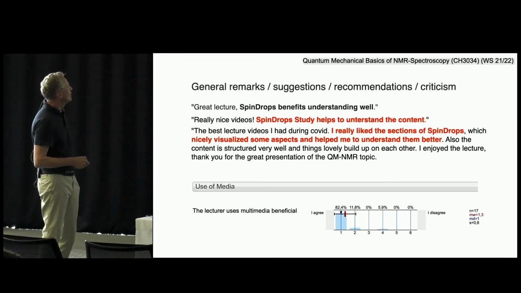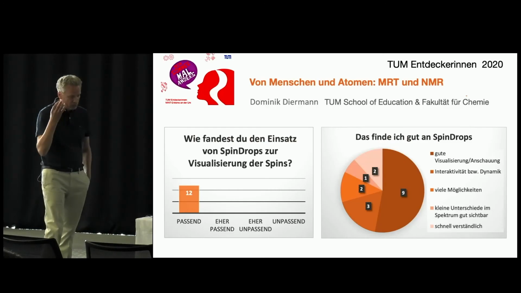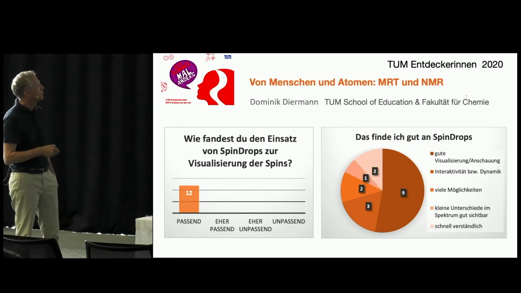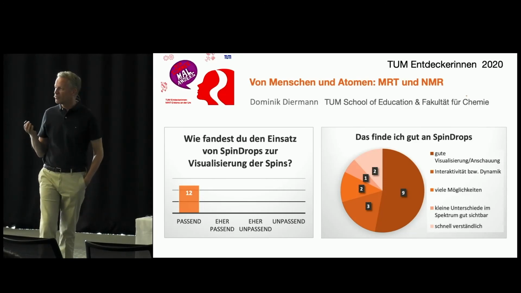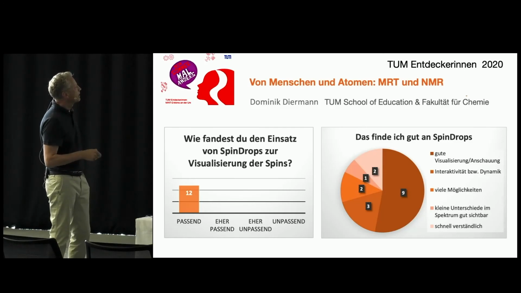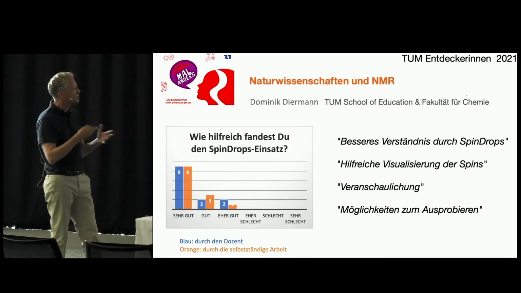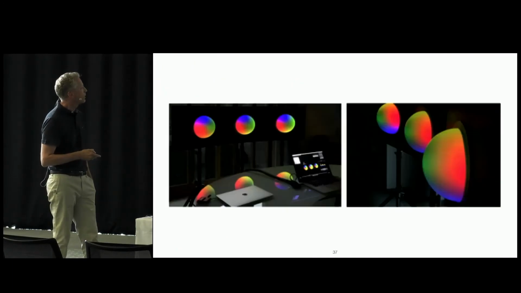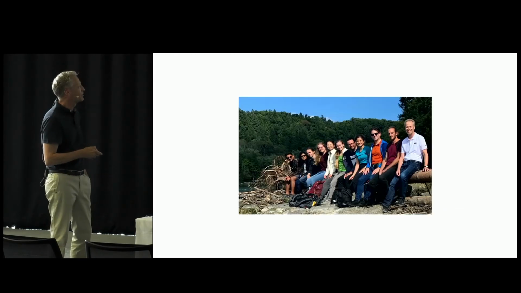22, also very good, and very well received. And here's a test we did with high school students, actually female students, in Thum and Deckerin. There we didn't do any calculations, so it was only visualizations, but to convey an idea of the mechanics behind that. We also have some devices to show these shapes in 3D.